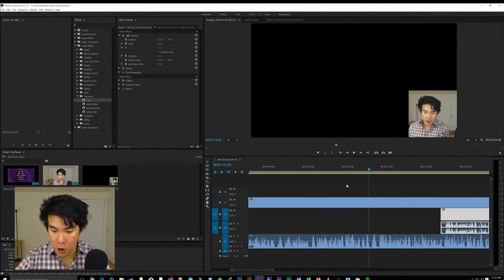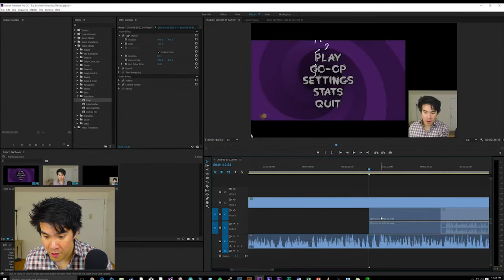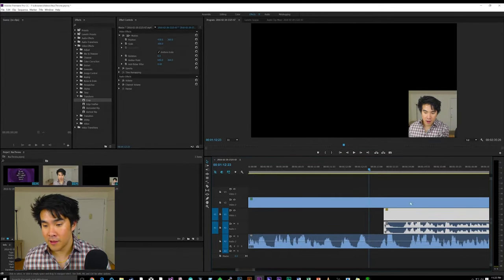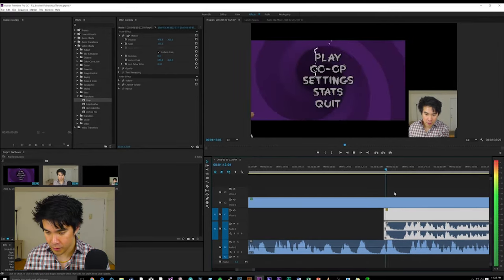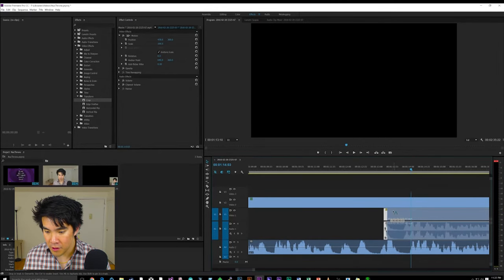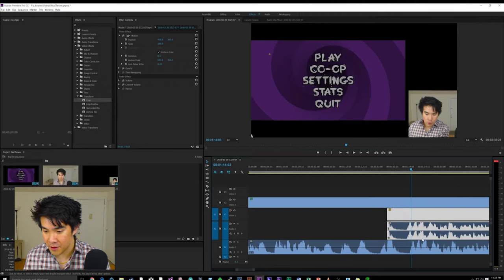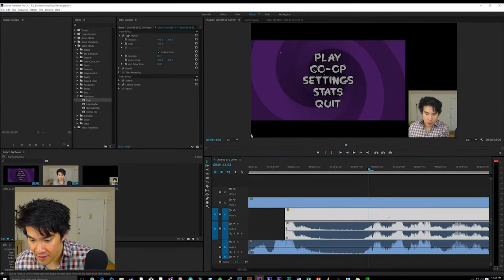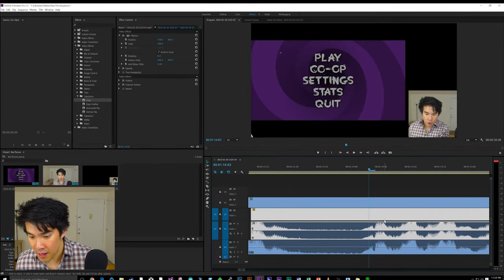Okay, so now that we know when it started, we can drag it right around here, and we can see that some of the audio waveforms are going to overlap. There is a little lag from when you press record and when that file actually begins recording, so you're going to notice there's a little offset. But you're going to see that there are definitely some similarities here in the waveforms. So we're going to zoom in with the plus button, and we're going to see, oh, okay, this looks exactly the same. And then we sync it up. If you zoom in further with the plus button, you're going to have the most control.